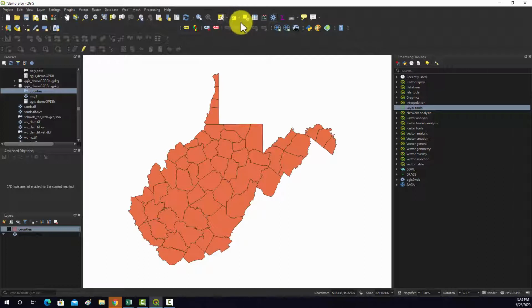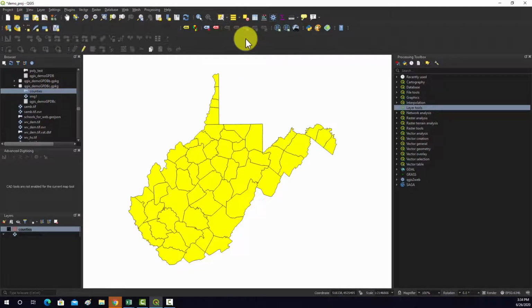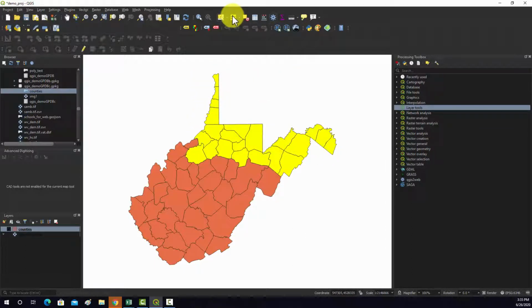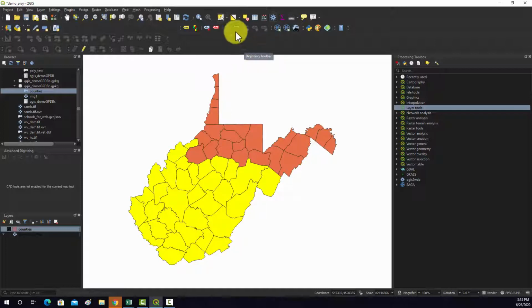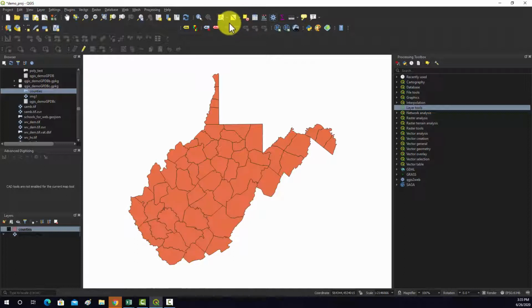There are some additional options associated more with the attribute information. So in this drop down, we have select features by value, select by expression, select all, select inverse. Select all is self-explanatory, selects everything. If you do grab a subset here and we do invert selection, it switches the selection. Let me clear this. And now we'll look at the table editing options. Okay, so to edit the filtering options.